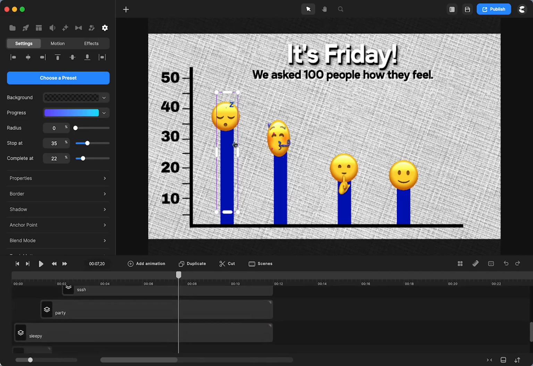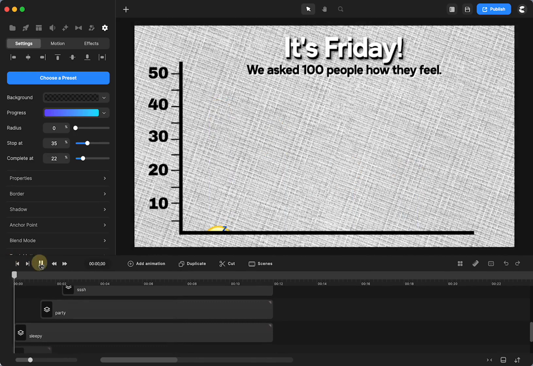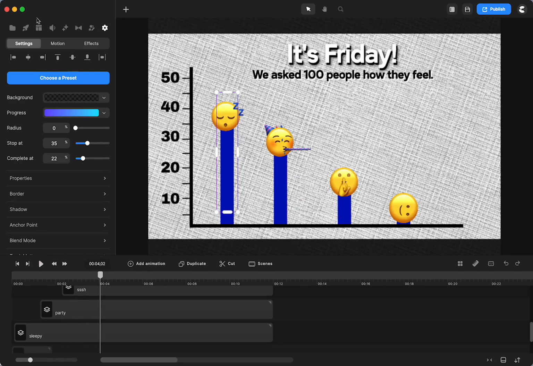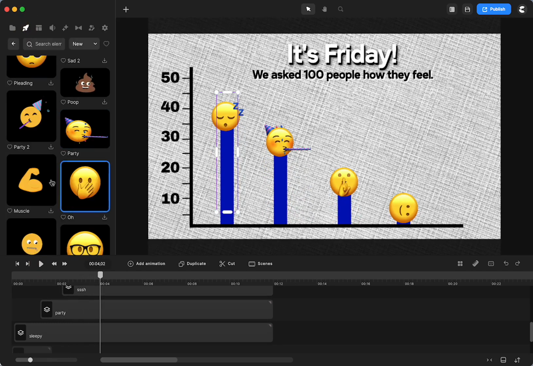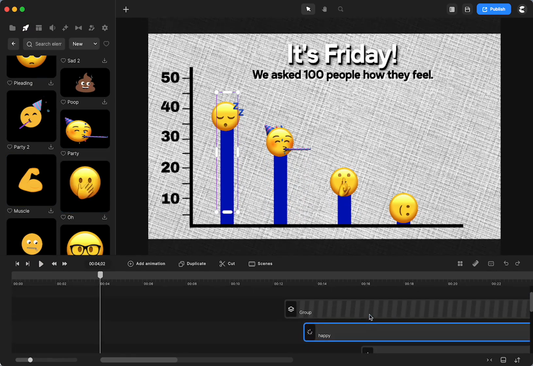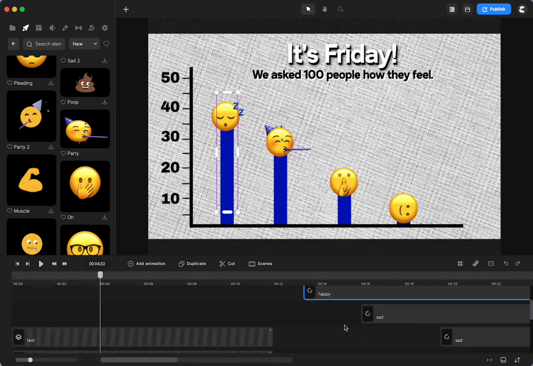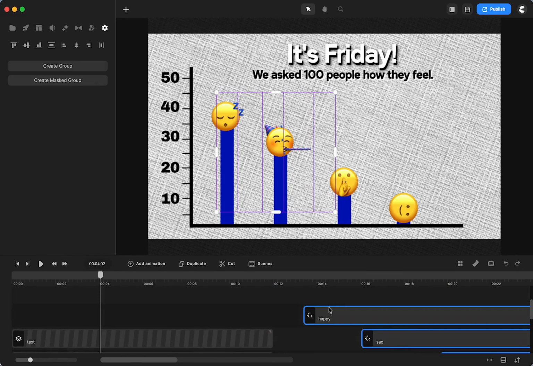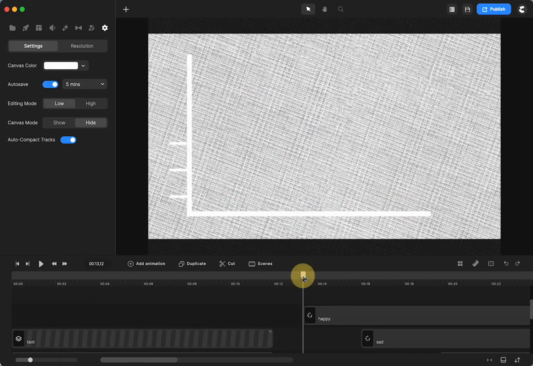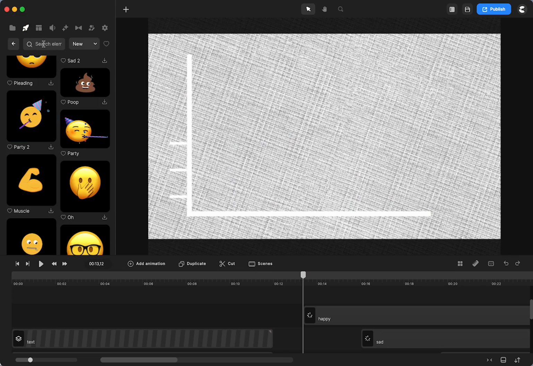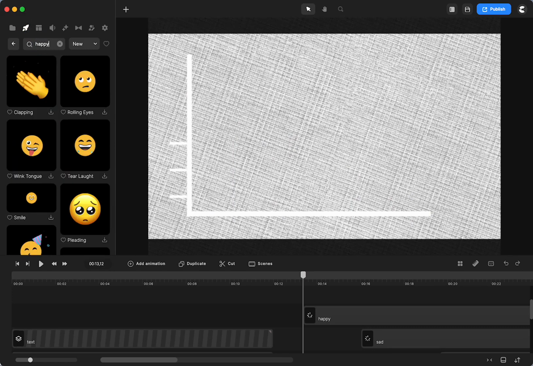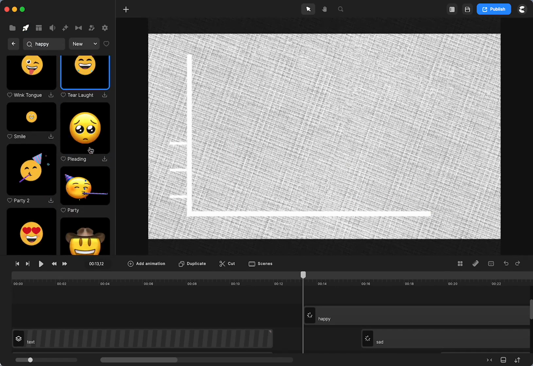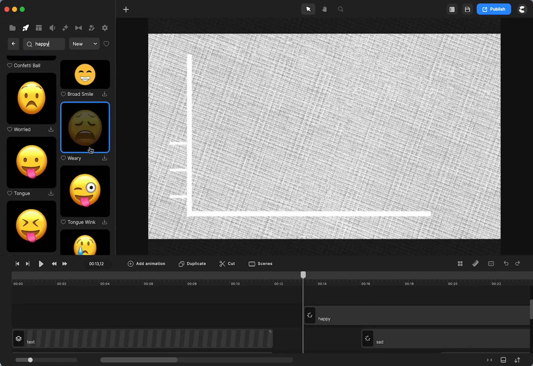What I did do is I added these little emojis just for something fun. And that was just a matter of coming up in here, grabbing whatever emoji I want. So let me very quickly show you how I did that. So let's say for the happy. I'm going to go up here. I can very quickly find happy by putting it in my search bar. Oh, well, I guess a whole bunch of them will come out because I don't know why. Where's happy?